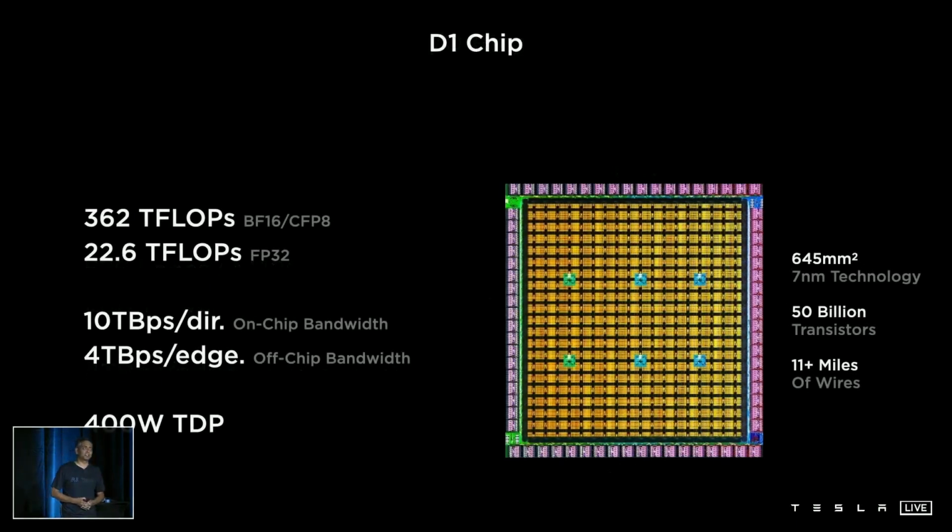If we put all of it together, we get our training-optimized chip, the D1 chip. This chip is manufactured in 7-nanometer technology. It packs 50 billion transistors in a miserly 645 square millimeters. One thing you'll notice, 100% of the area out here is going towards machine learning training and bandwidth. There is no dark silicon. There is no legacy support. This is a pure machine learning machine. And this is the D1 chip in a flip chip BGA package.